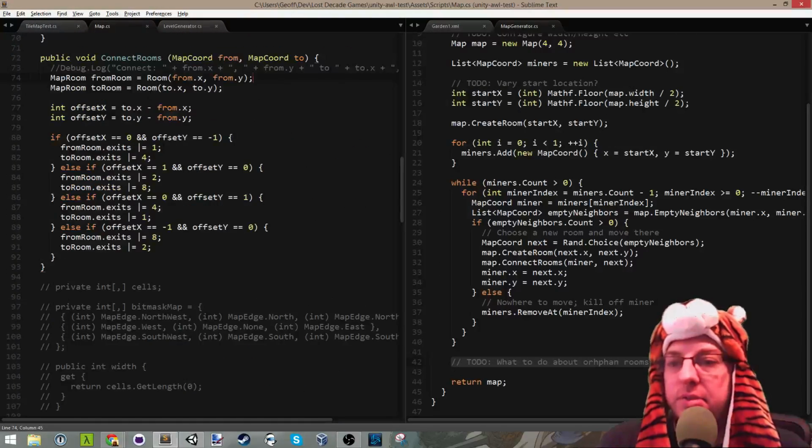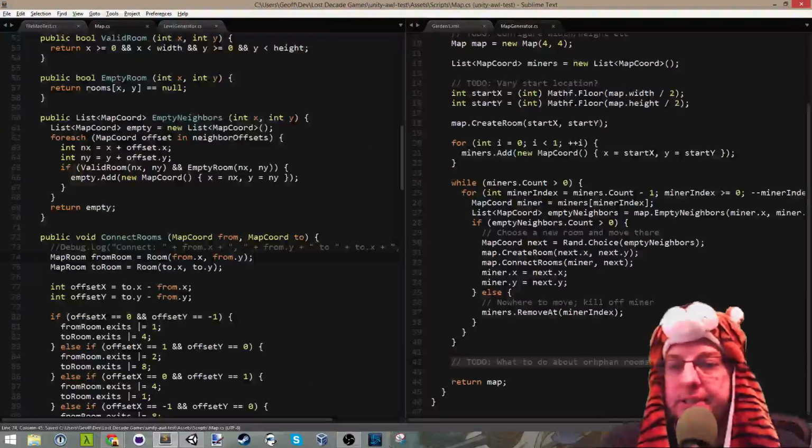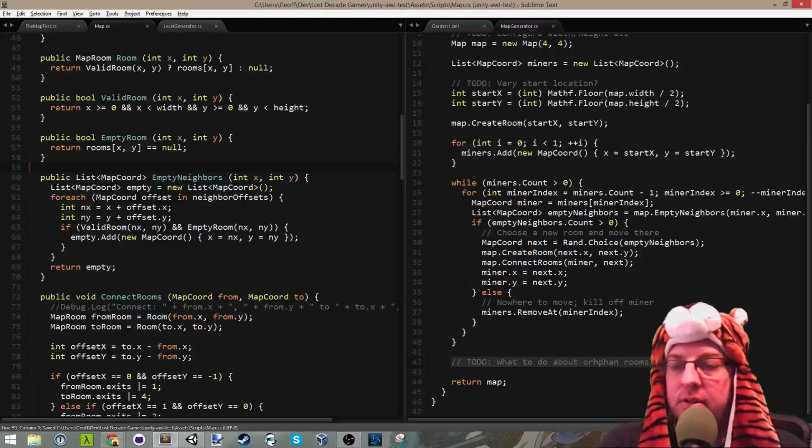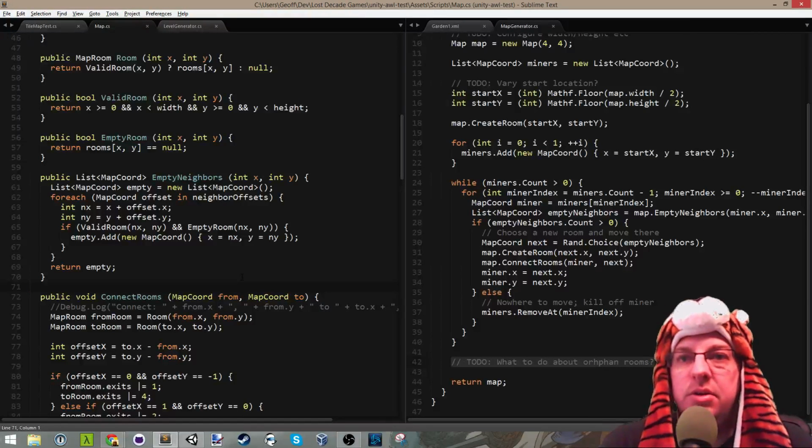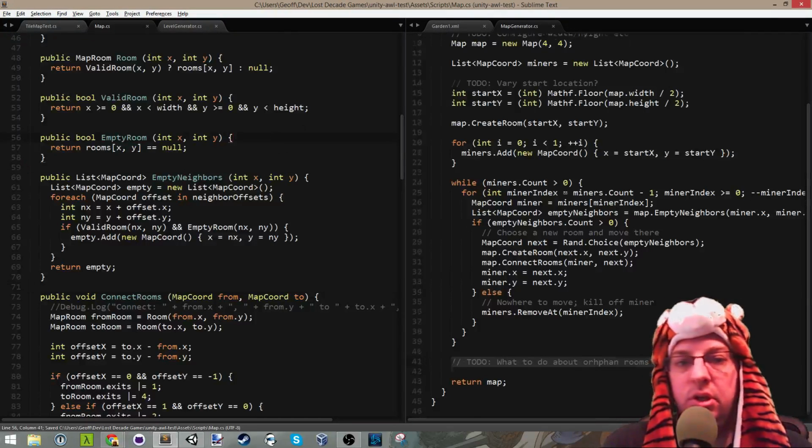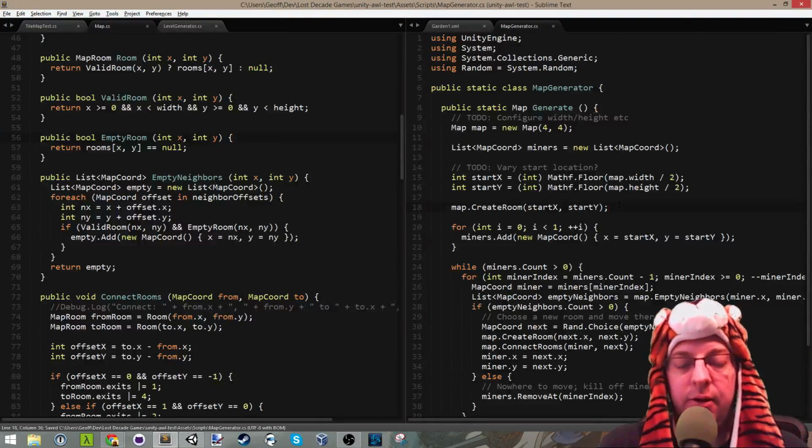So maybe that should be a method here. We get a list of all the orphan rooms. Thing is, though, I should probably go through and just create all the rooms from the get-go.